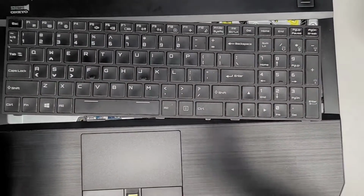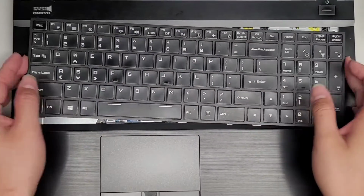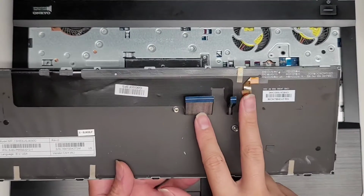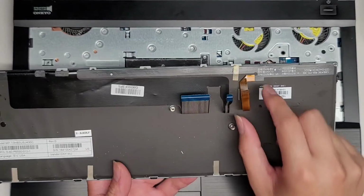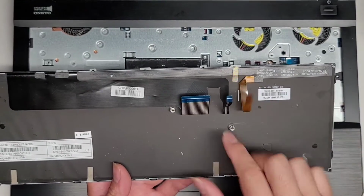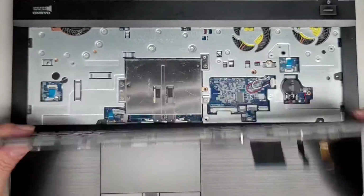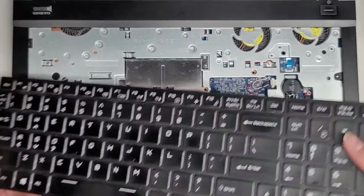Okay, and zoom out here. Okay, so now we got that. We can go ahead and lift the keyboard out. So here you can see there's two separate cables for the keyboard itself, and then this is for the keyboard backlight. So I believe this is to prevent ghosting on the keyboard, which is like if you press multiple keys at once, sometimes it won't work.